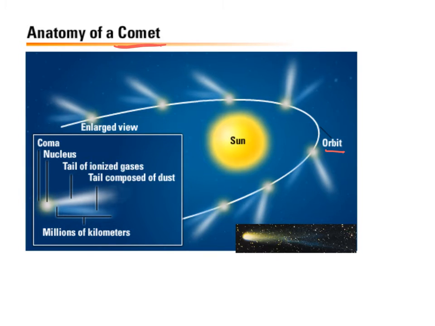When we look at a comet, what we'll notice is there's a nucleus here, and then it has this bright coma in the front part. It also has a tail of ionized gases and also a tail of dust, and what we notice is this tail of dust is always going to be pretty much facing away from the sun. Same with the ionized gases. So as it orbits around the sun, the tail doesn't necessarily trail the coma. It's going to be blown away from the sun, per se.